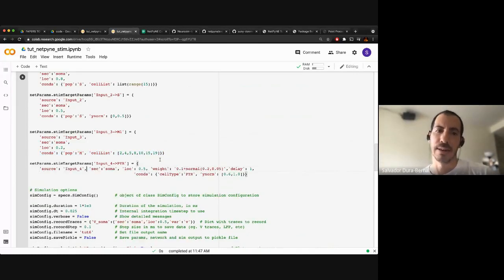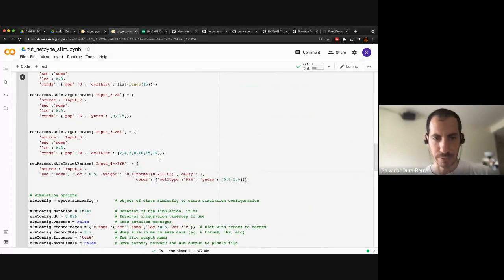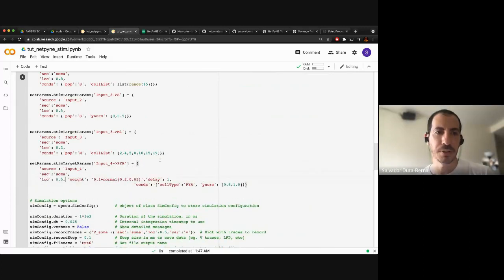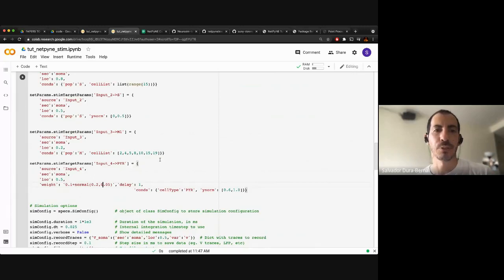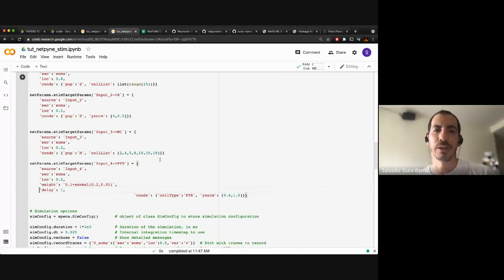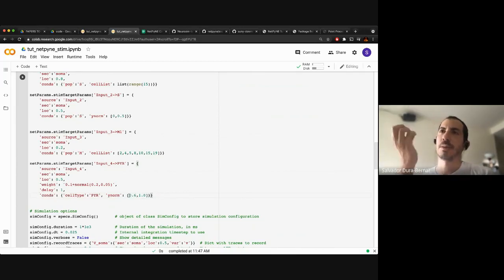And finally, we have the NetStim, which we have already seen before. And this one is slightly different because, as we've seen, this really is a kind of artificial cell. So apart from the target section and location, we really are creating connections here. So we have a NetStim and we are connecting it to the target cells.